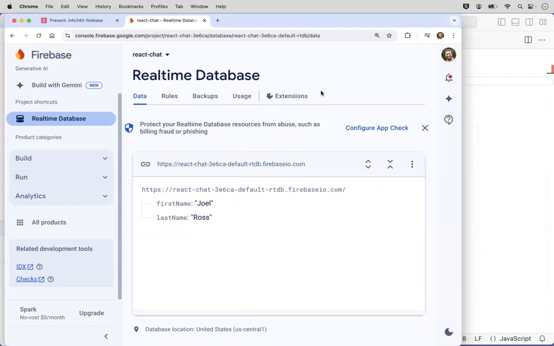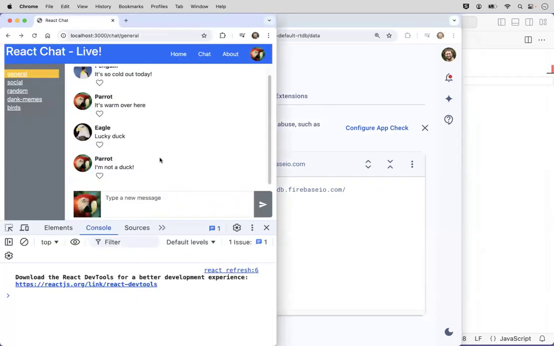Now we can actually go ahead and make it so that our app will be able to update our database. We're going to start by making it so that when I submit a message, when I type hello world here and hit submit, instead of having it write to the state and show up in this app here, we're instead going to have that get sent over and pushed into the database.